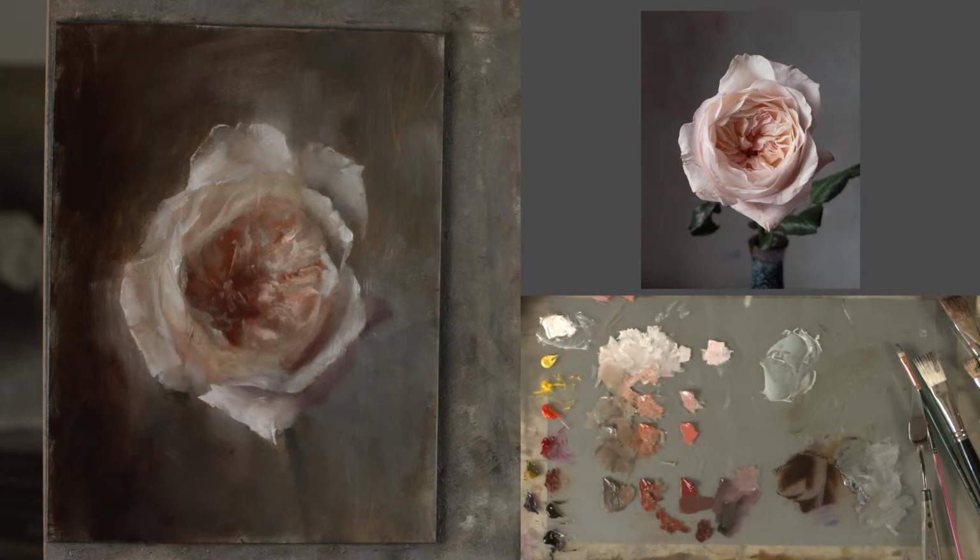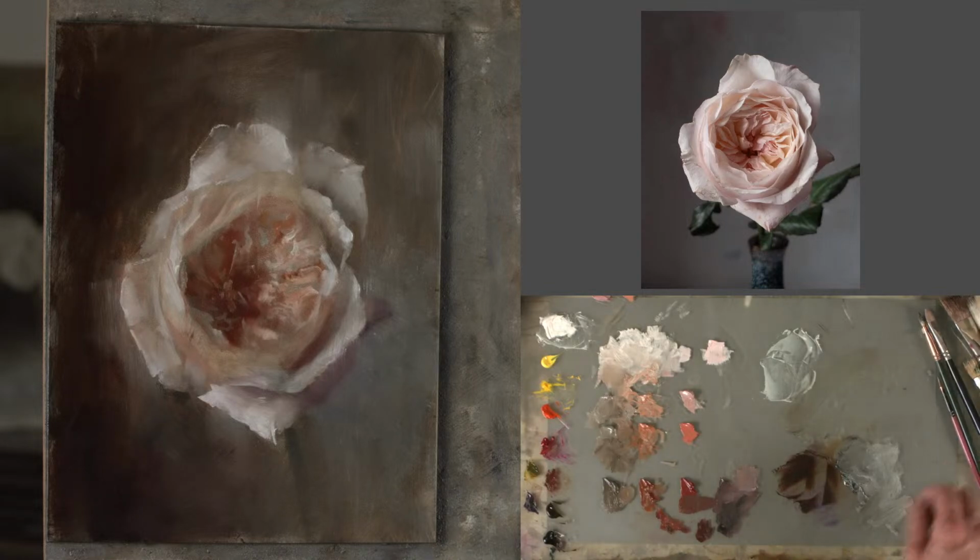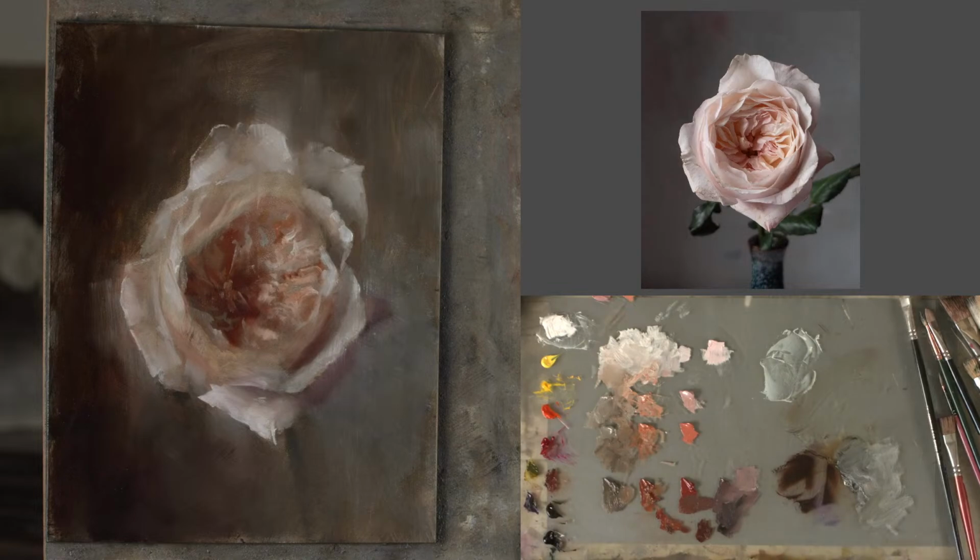Kind of getting that itchy feeling like I need to think about stopping soon. I've gone quite a long way, and if I go much further, I feel like I need to be a little bit careful and possibly sit and have a look. But I want to see what the green of the leaves is going to look like and decide if it's going to go in there or not.